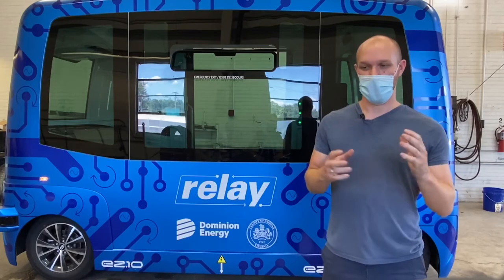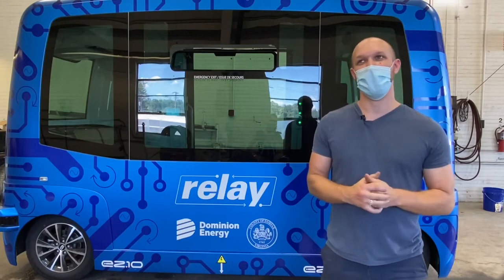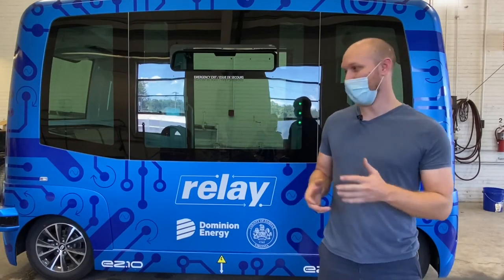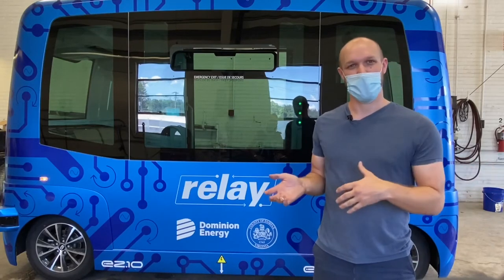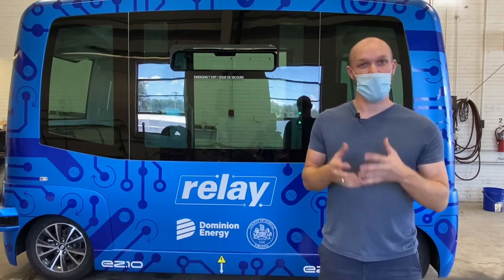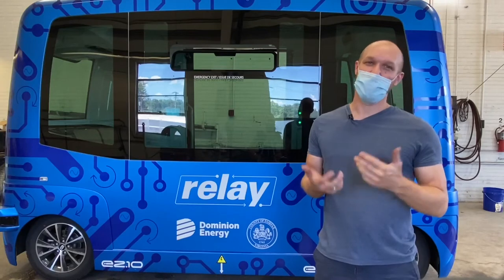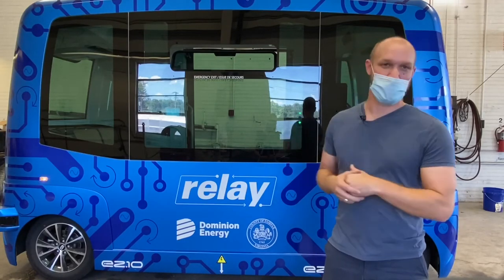Station Park was in an outdoor shopping center. We were operating right through some of the busiest sections of the parking lot, and in the six weeks that we operated there, we never had a single incident where the vehicle almost hit something or was a nuisance to other drivers. In fact, the vehicle made up for human error — whenever a person backed out of a stall without paying attention or ran through a four-way stop, the vehicle would stop or slow down and avoid the collision, whereas humans could be texting or on a phone call. This vehicle does not have those distractions.